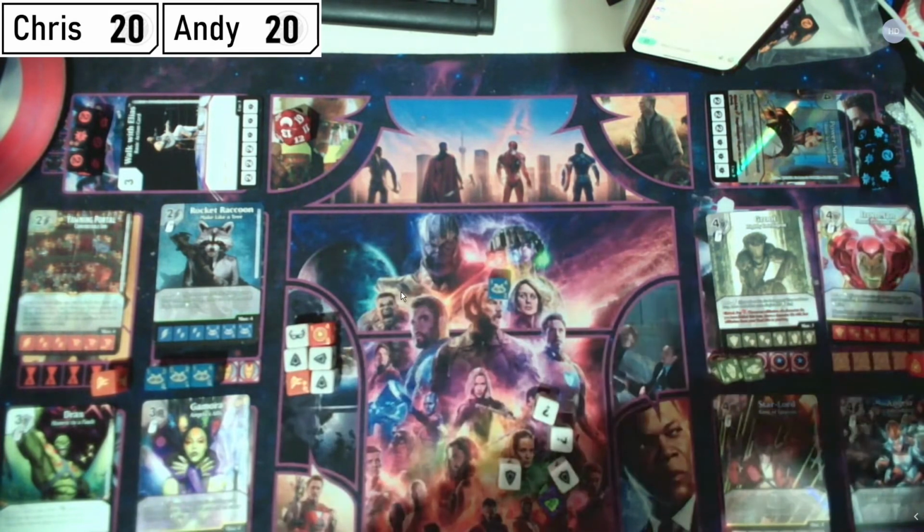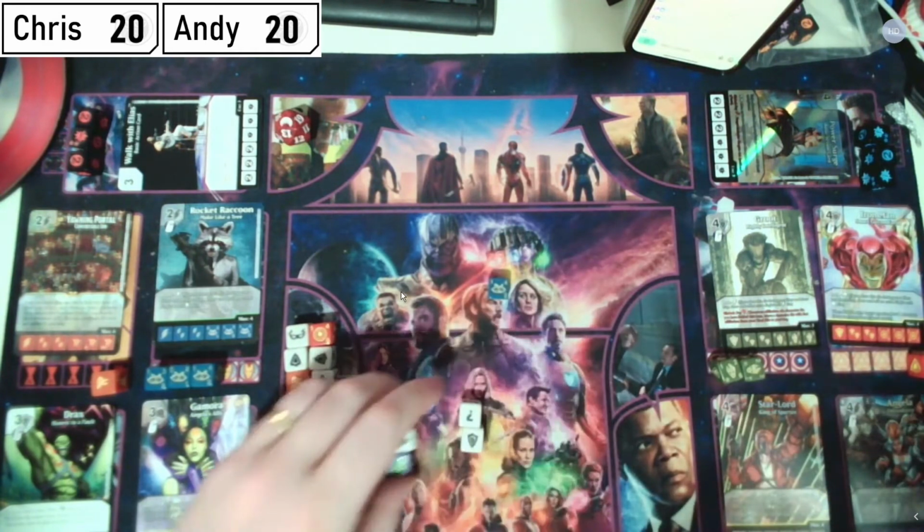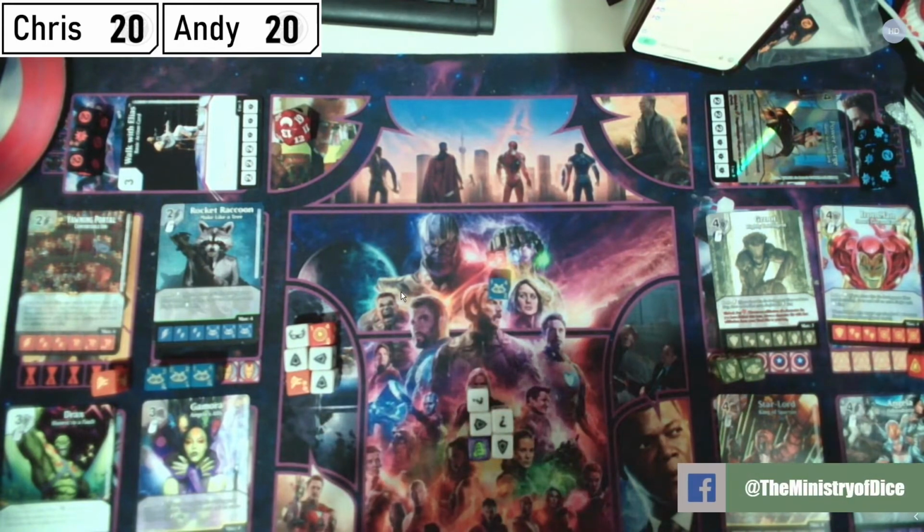No, it's going to be the same for me. My Gamora's got the wrong energy type in the bag with her. I might, 2, 3, 4, 5. I might get lucky. I've got 2 dice in the bag. But then I'll have 7 going in.